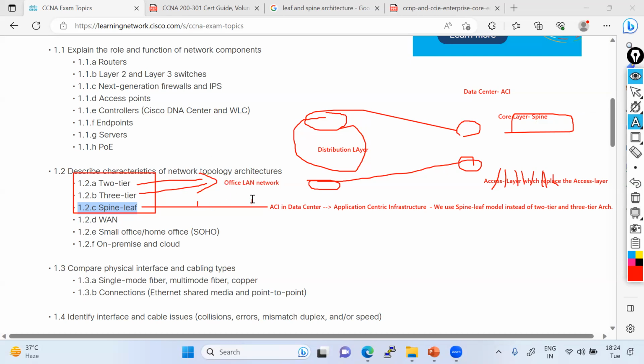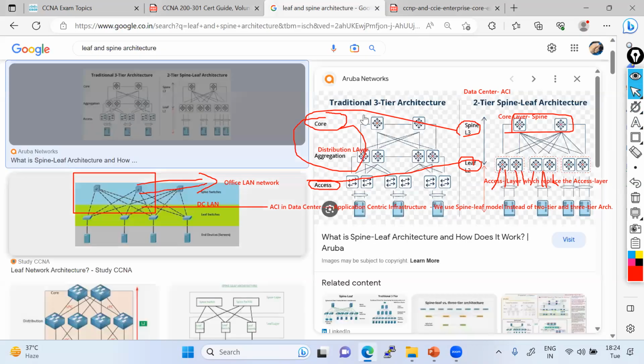And this is for your DC LAN network. That's the only difference, but the model is the same. It's a two tier architecture, and these are the two and three tier architecture. So always go and search this in Google and find such beautiful diagrams which you can refer to and get clarification from. Okay. So this is another story.